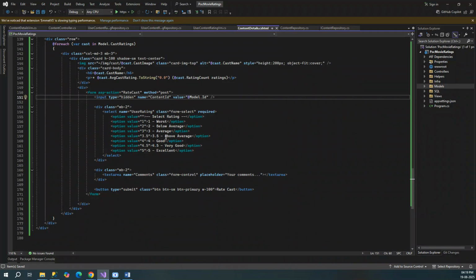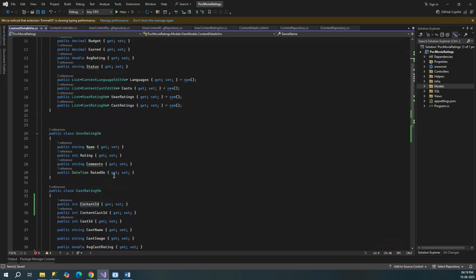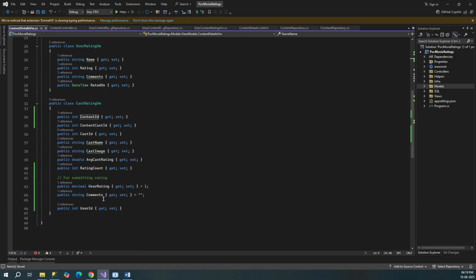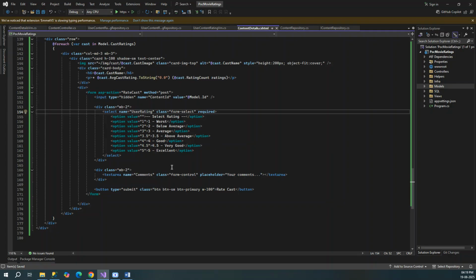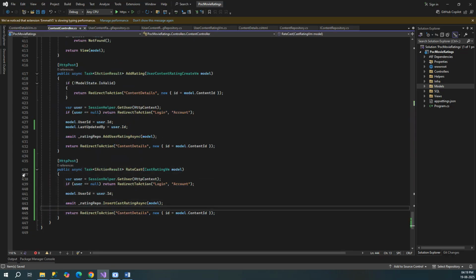This is comments. This is user rating. Okay, let me see if it is named as user rating or just rating. User rating and comments. Okay, user id we already have. And where is it posting? Rate post. Okay, so this time ChatGPT has not given us very accurate code, but a lot of changes had to be done by me. But let's see, I tried my best to cover this up.